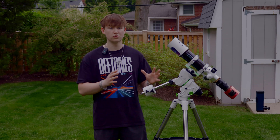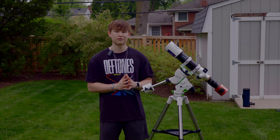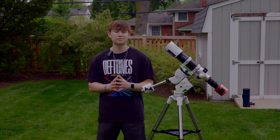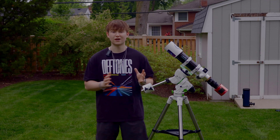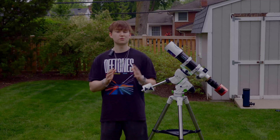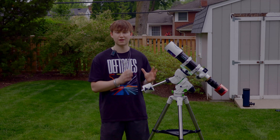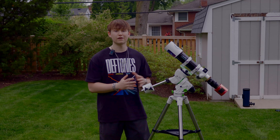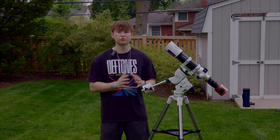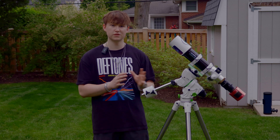It comes with a SynScan app and allows you to track the night sky in both RA and declination. It also opens up auto-guiding for the first time in this comparison, and allows you to have an astro camera, a telescope lens, or a small telescope to photograph deep space in great detail. On top, we have an example of a lightweight refractor — the Skywatcher Evostar 72ED double refractor, a telescope designed for astrophotography. We also have light pollution filters built into this setup. The ZWO ASI 533MC Pro is a budget astrophotography camera that allows you to see a lot of Hydrogen Alpha and OIII, and it includes a built-in fan to cool the sensor and reduce noise.